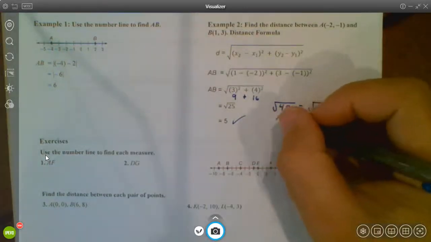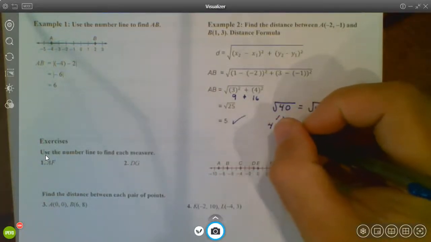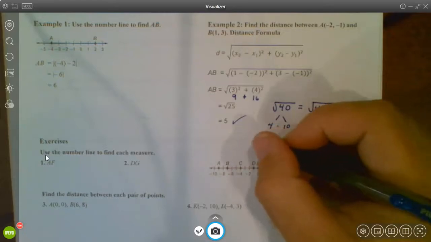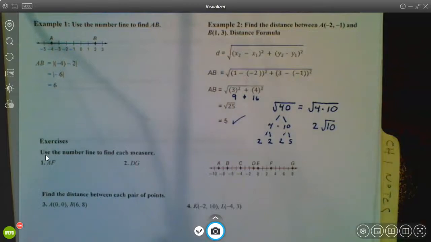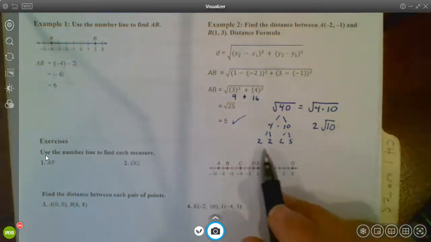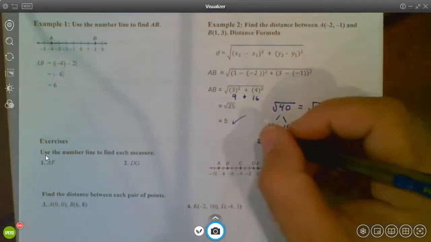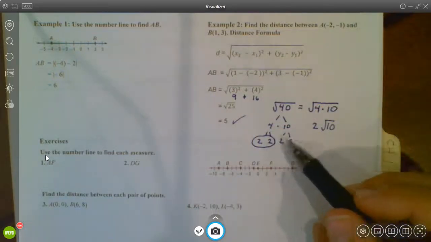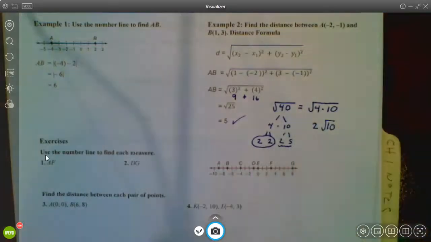Some of you guys might have done the whole factor tree where you said, okay, how can I break down 40? We can do 4 times 10. I can do 2 times 2 times 2 times 5. So there's nothing wrong with this. It just gets a little tedious, especially with bigger numbers. When you would have learned this, you would have said, well, anything that has a pair, because it's a square root, if it has a partner, then that's the number that gets to leave the radical. Anything that does not have a partner, like 2 times 5, is what has to stay under the radical. So you could do it that way too. Just something we're going to work on throughout the year.